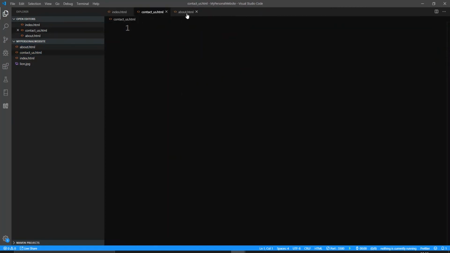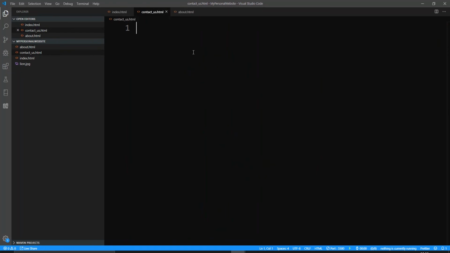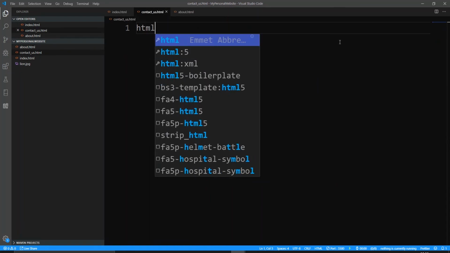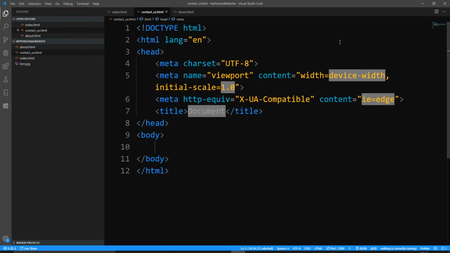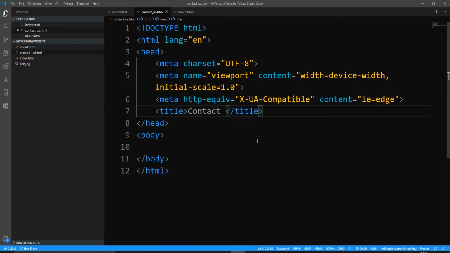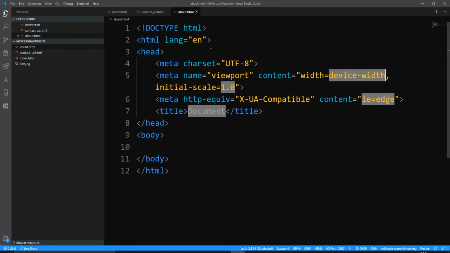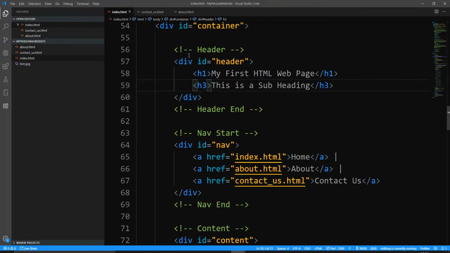All right. Now, of course, these are blank because nothing is there, but we can always start putting content in them by using our HTML5 emmet extension. So I'm just going to say HTML:5, press enter. We get the skeleton, and then this one is contact us. So I'm just giving it the page name from now so I don't forget later on. And then I'm going to do the same thing for the about. So go into the blank page, HTML:5, press enter. It generates everything, and then we are calling this one about. All right. So now we have our skeleton, and we have 2 blank pages.